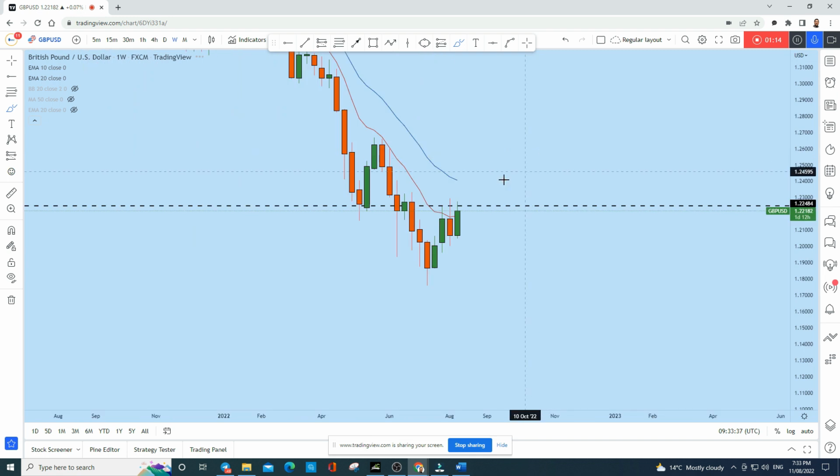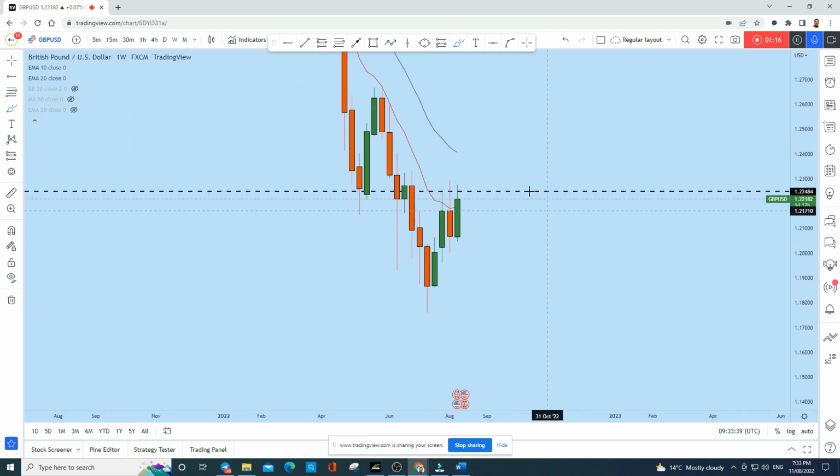Now, looking at the weekly, you can see that the price did exactly according to the analysis in the weekly forex forecast. You have seen that the price was creating a series of higher lows on the weekly, and this week the price went above this important level of resistance. At this point, you see there is a rejection zone here. This is a long-term bearish on the weekly, and from that zone we see that primarily the price is rejecting.